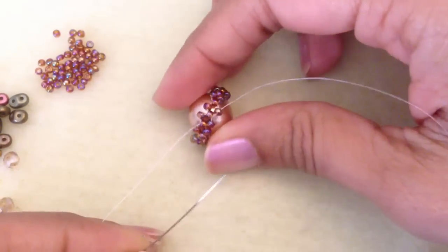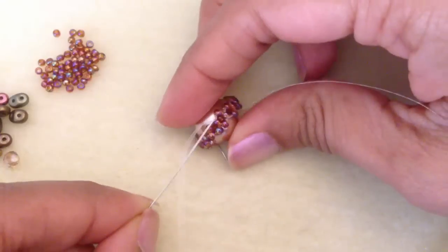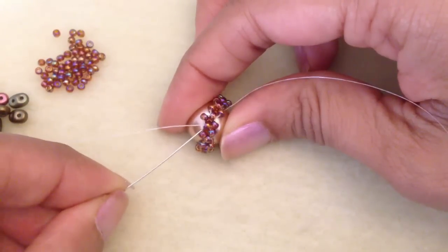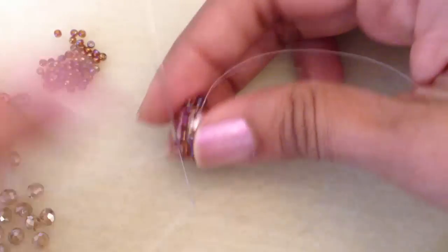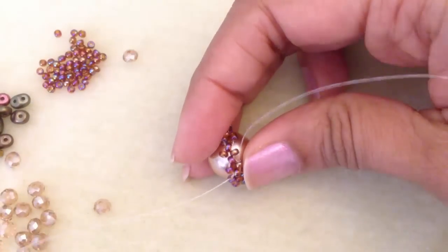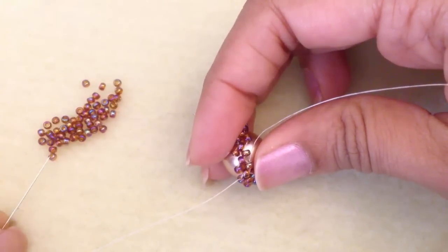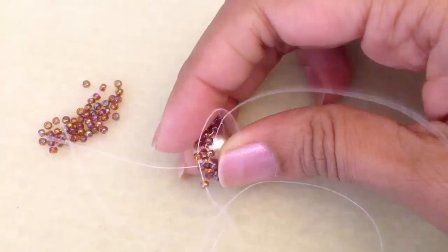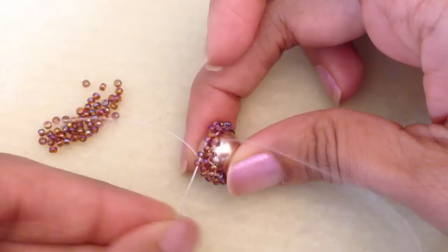Alright, so in this next step, what we're going to do is tighten up our beads. And so you'll be coming out of one of these anchor beads here. My thread is coming out of this bead right here. So I'm just going to go up one bead and just to the left or to the right, depending on your preference. And now what I'm going to do is actually pick up a bead, but I'm going to move my crystals here out of the way because I'm just working with the 11 O's. I'm going to pick up a bead, and I'm just going to go up into the next bead. Just like that. And you'll start to tighten this up as you go.